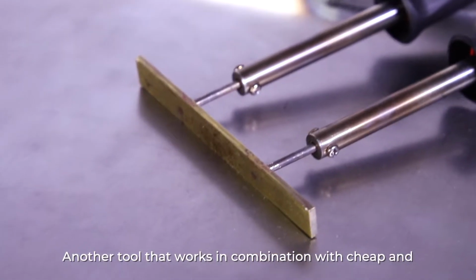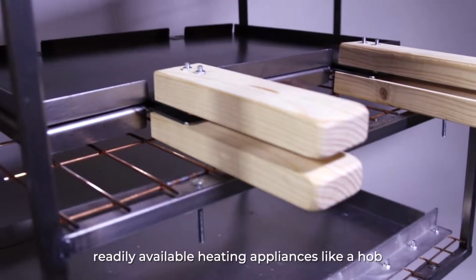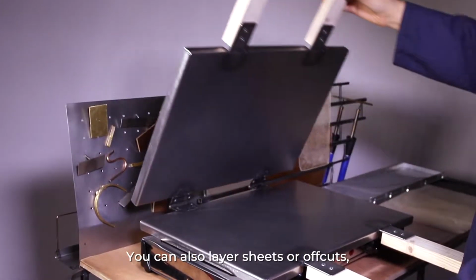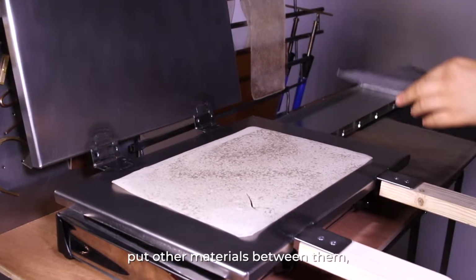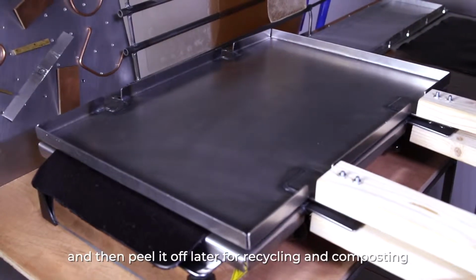Another tool works in combination with cheap and readily available heating appliances like a hob, and is used for joining bigger surface areas. You can also layer sheets or offcuts, put other materials between them, and then peel it off later for recycling and composting.